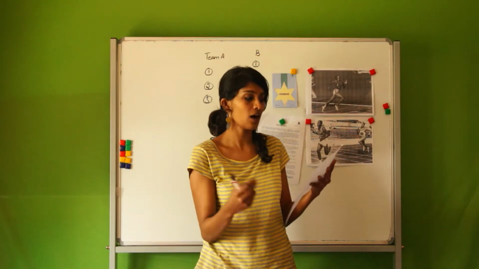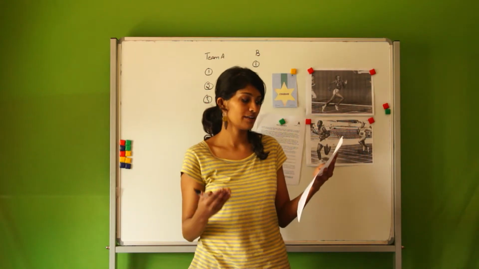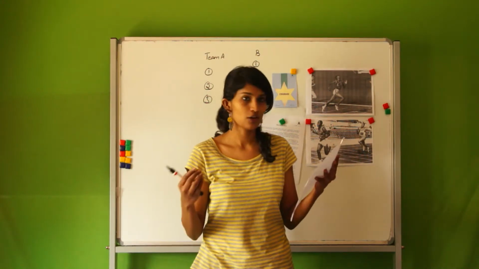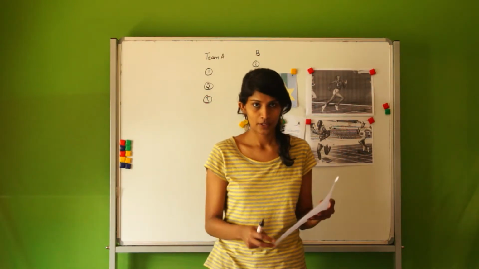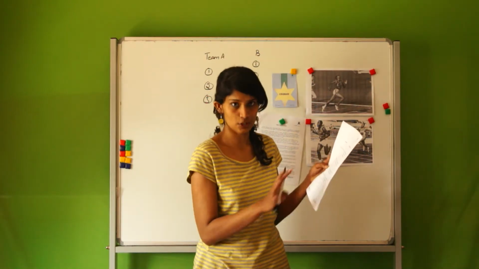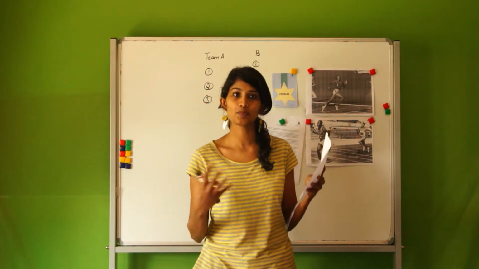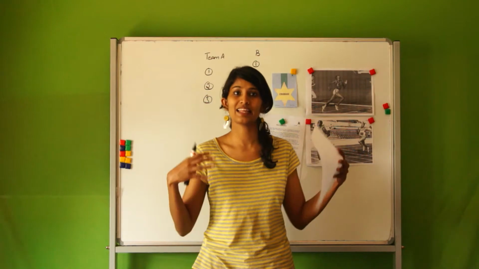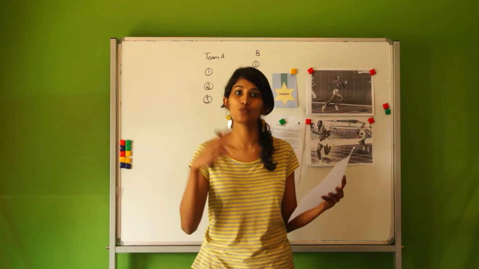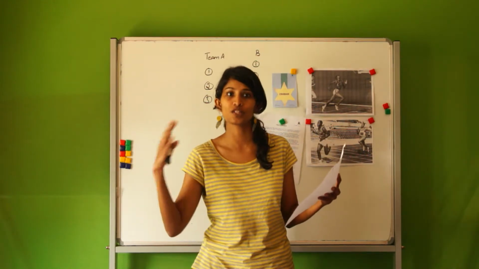So the 4 proverbs are: all that glitters is not gold, face is the index of mind, do or die, and where there is a will, there is a way. There are also meanings of these proverbs on the side. Now the elements of these proverbs will be there in the story, and when they read out the story, they have to understand which proverb connects to which part of the story.